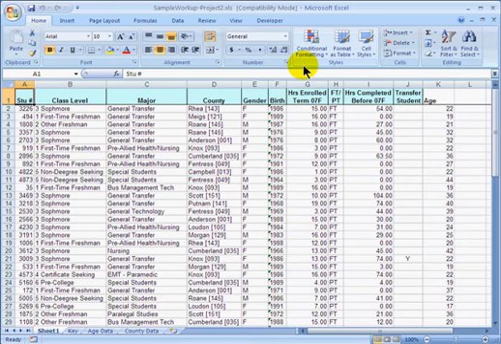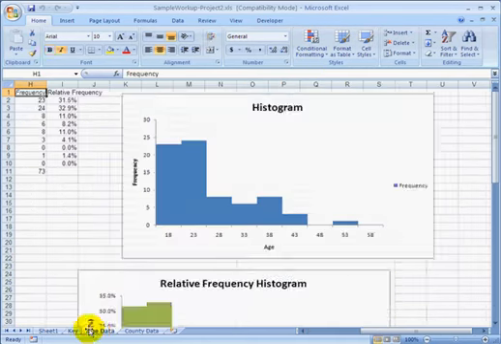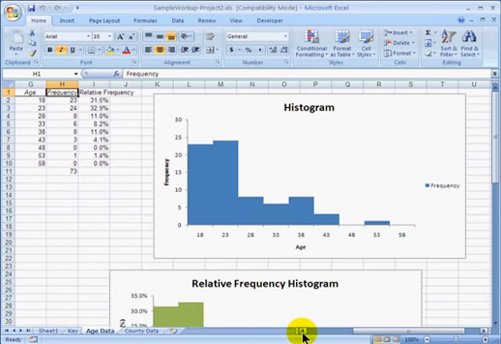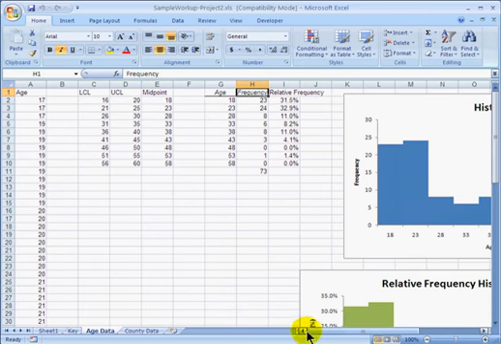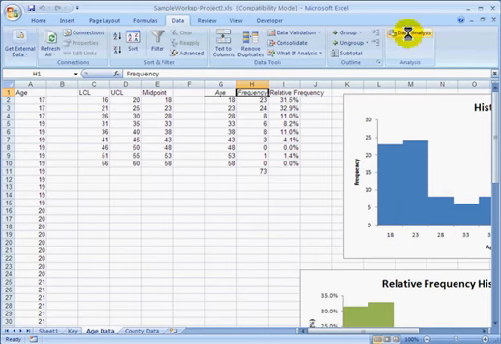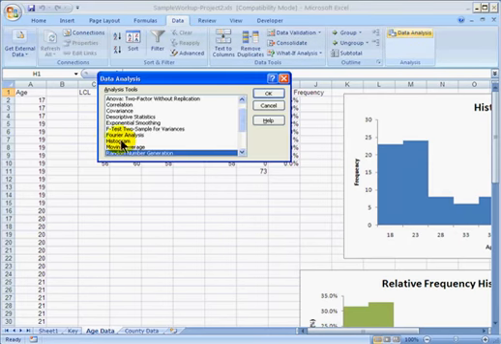What we want to do is, first of all, just look at some basic descriptive statistics or summary statistics for our age data. So we have this page from Project 2, and we're going to want to add a table with some summary statistics. Now, again, Excel has that for us, and the way we're going to do that is we click Data, Data Analysis, and then Descriptive Statistics.